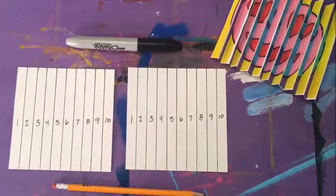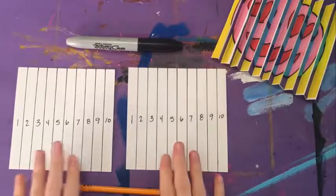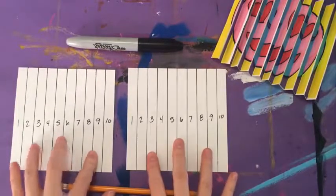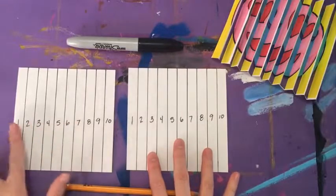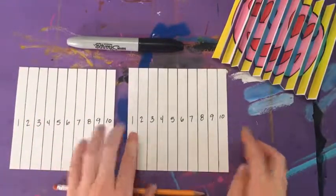Our agamographs today are going to be pictures of two different emojis. To begin with, you're going to use two squares of paper that have already been marked off with 1/2-inch strips. You should have 10 of them on each side.